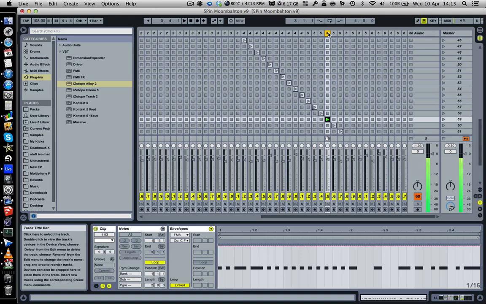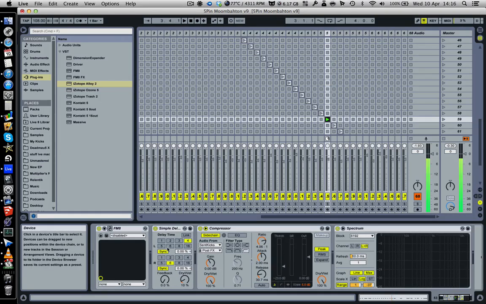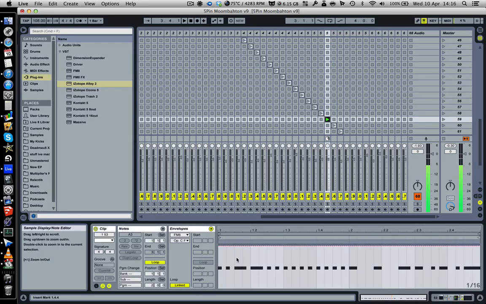I just want to make sure I picked one that had enough going on to show you what's what. So first of all, we got a simple MIDI clip. What I did is I did the MIDI clip first, and then I made the sound afterwards. I did it a bit flip-flopped because I've made a lot of Moombahton sort of noises before. I know roughly what sort of patterns might work, so I bashed out something that looks like this, and then I quantized it, and I thought, right, that's enough to get going with.